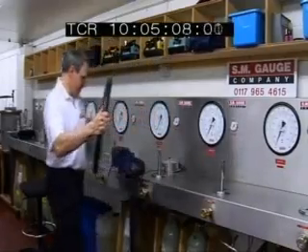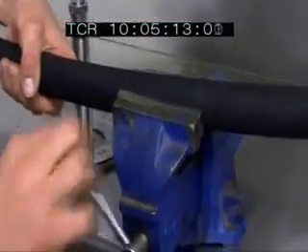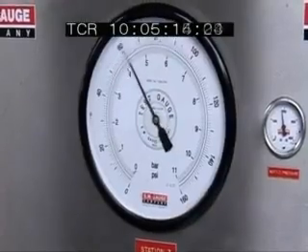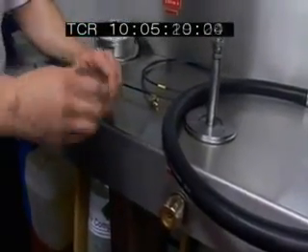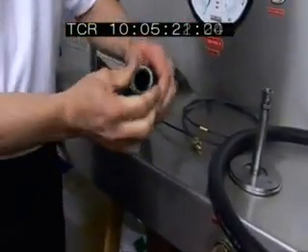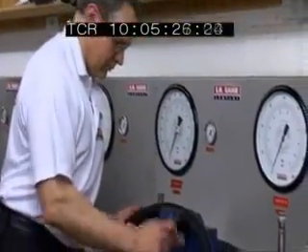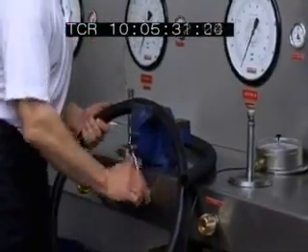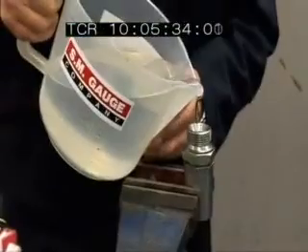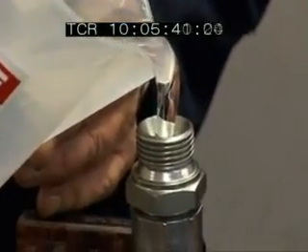Without a lion or tiger on hand in the workshop, Len and his team have been road-testing their pressure gauges in a vice to simulate the closing jaws of a big cat. The tube has steel on the inside so hopefully they won't bite through it, with rubber on the outside to protect the lion. However, the vice doesn't replicate the big cat's razor-sharp teeth that could potentially pierce the tubing. If this happens, the cat would get a mouthful of glycerin — a sweet syrupy liquid — not at all dangerous for the animal, just not to their taste.